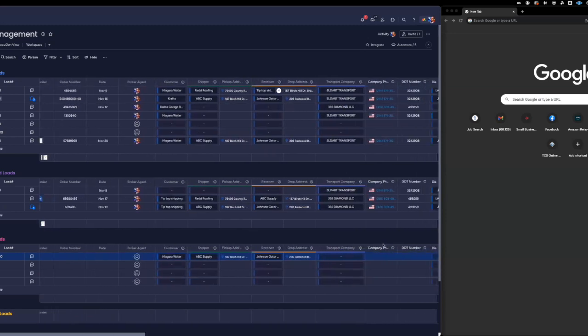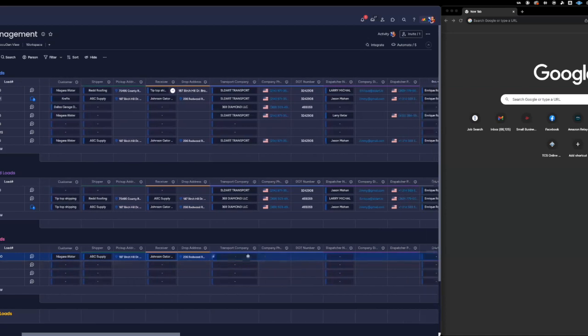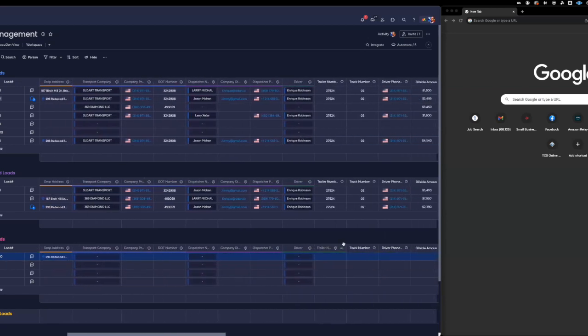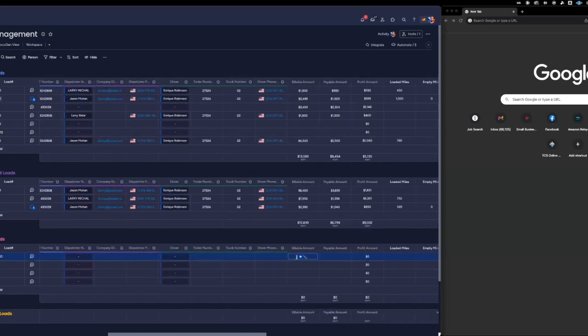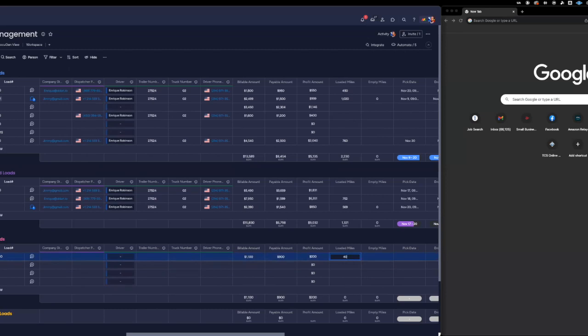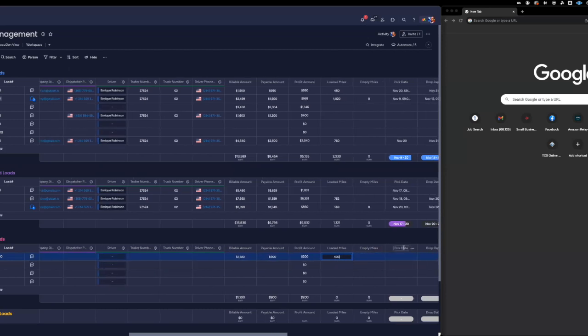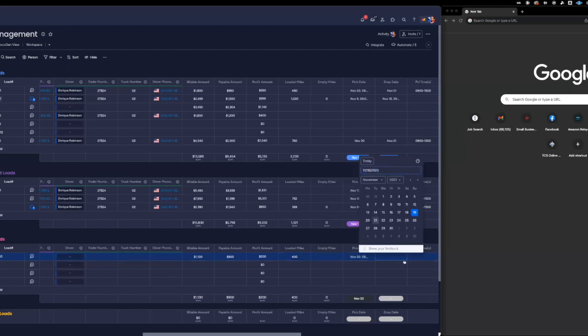Okay. So as of now, we just know we have this load that's ready to go. So we're just going to leave the transport company and dispatch company and driver name blank. I'm going to do all that second, once that load is ready to be at the top. All right, so this load costs $1,100. We're trying to book it for $900, so to make a $200 profit. Load's gonna pay, let's say it was 400 miles. And we say the pickup date is gonna be tomorrow, and it's going to drop on Tuesday.